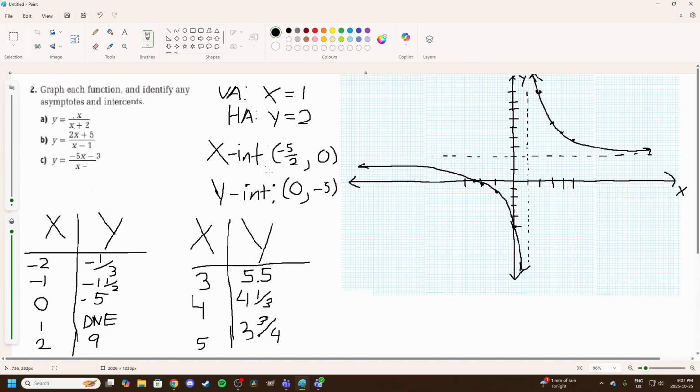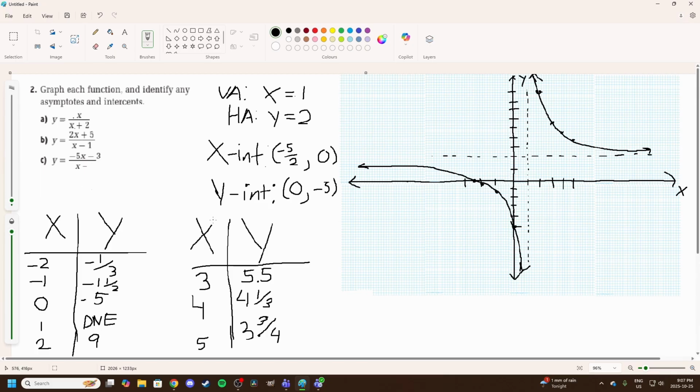And then we set our x-intercept. We find our x-intercept by setting y to equal 0. We found our y-intercept by setting x to 0, right? From there, we plotted the asymptotes, right? We plot our intercepts, and then we just use the table of values to find out what the actual values are at this point, okay?